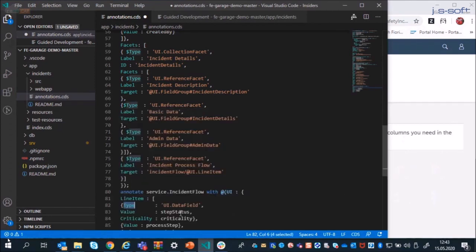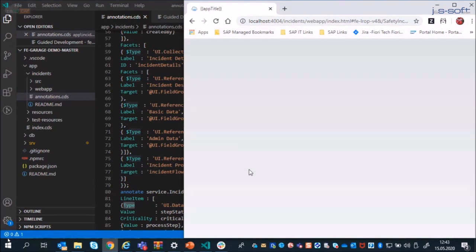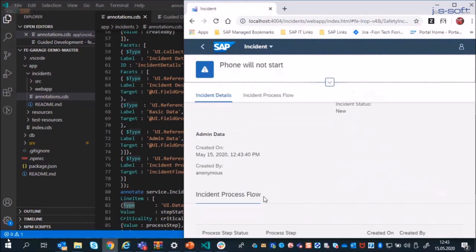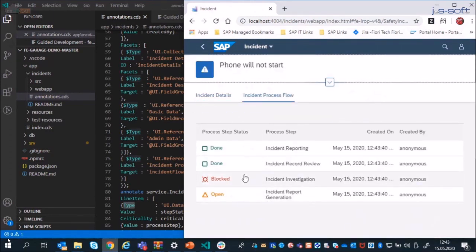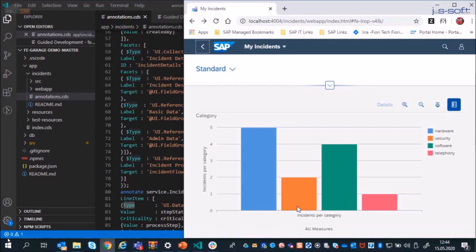I will add it again with a user snippet, so it's faster for the demo purposes, just to show you how it's being defined. You can use, of course, the code completion or the guided development to add field groups or add line items, add facets, everything's there. And at this point, our basic list report and object page application is configured. I can go back and forth between them, to the first screen, to the list report, back to the object page. But that's not the only configuration that we have, right, Marcel?